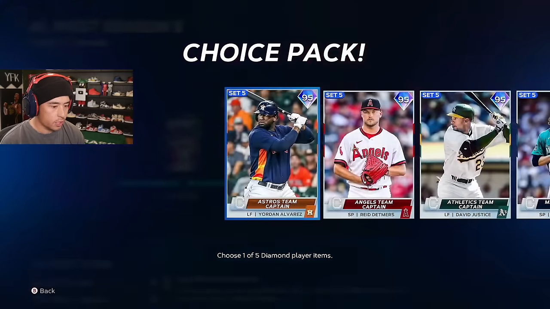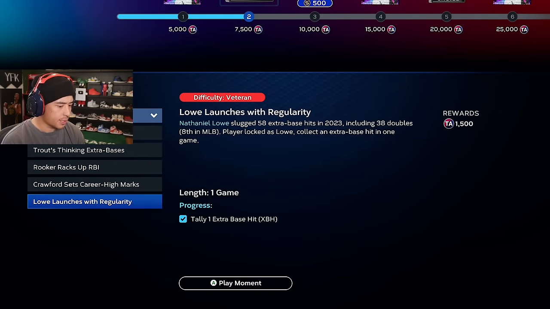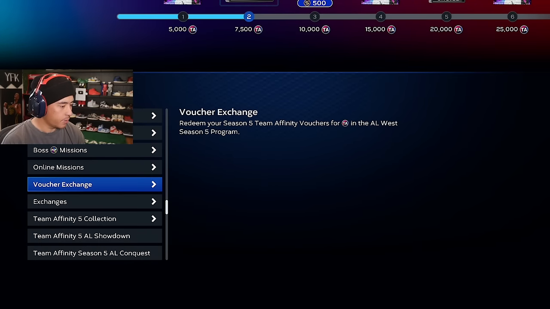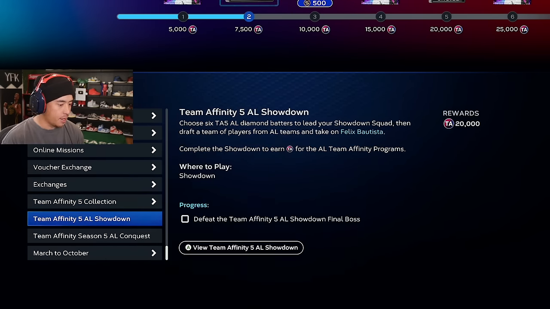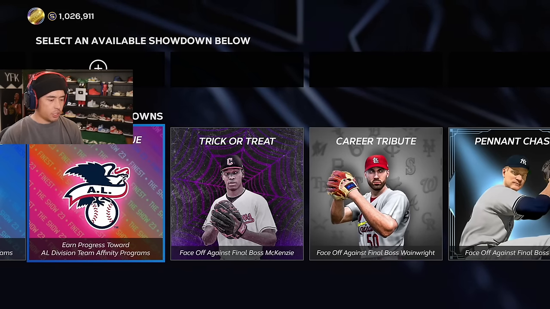We get one of those little choice packs right there, but that is not what we're in this for. Oh, I forgot there's only that many moments. All right, let's go. I love that they have the online missions now, so you can actually play ranked and stuff and get progress towards Team Affinity, which is awesome. That's how it should be. Let's do it, baby. Let's do the showdown. Earn progress towards AL Division Team Affinity.